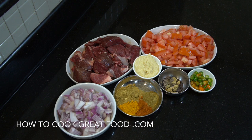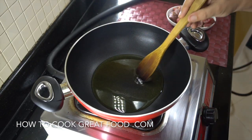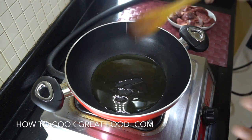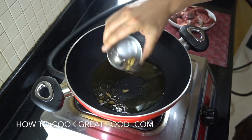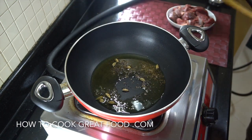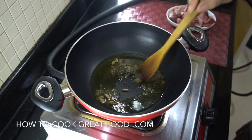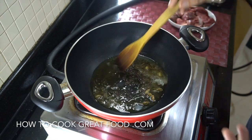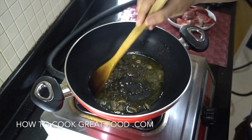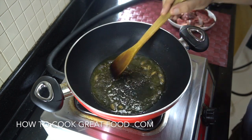Okay, let's get over to the cooker. We're going to start with a touch of oil. You'll need a pan or wok with a lid. I'm using a little sunflower oil — you could use any oil you like. We're going to add in our whole seeds first into the oil as it heats: green cardamom, cumin, and black mustard seeds. You could also add black cardamom, cinnamon stick, bay leaf, or fennel seeds — the combinations are endless. We're just going to get a little bit of heat through these so they infuse the oil.